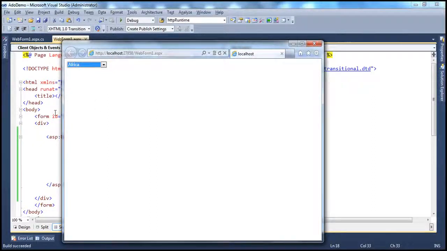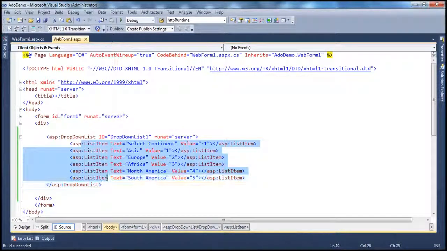That's one thing. Another thing, if you look at this, the drop-down list is a collection of these list item objects, and every list item object has an index within the drop-down list. The index of the first list item is 0, the second list item is 1, and it goes on: 0, 1, 2, 3, 4, etc. So for every selection that you make in a drop-down list, you will have a text, a value, and an index, and we want to retrieve those values when the user selects a list item in the drop-down list and submits the web form. Let's see how to do that.